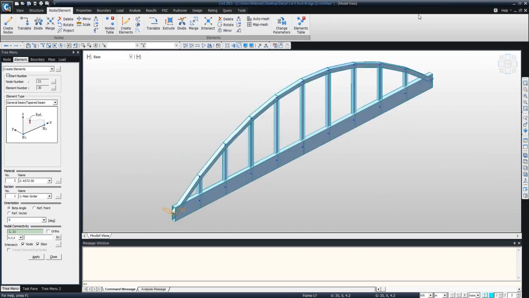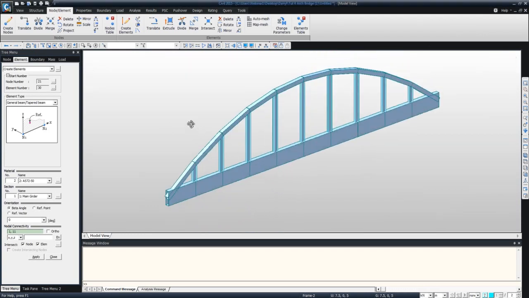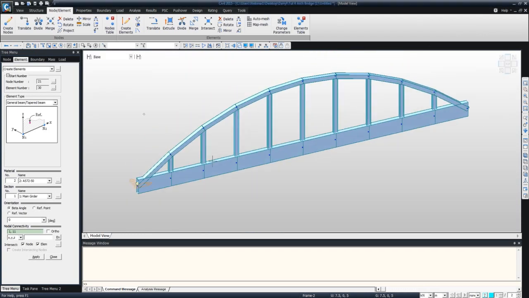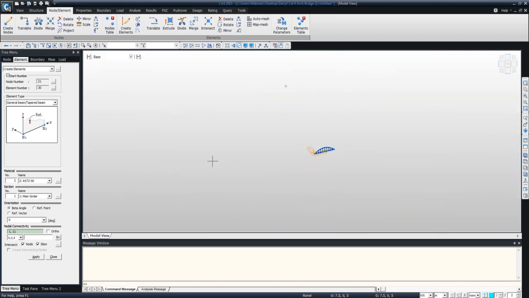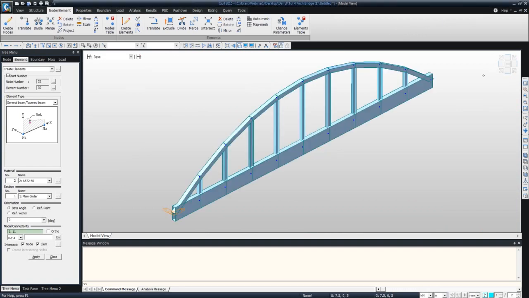Okay, and this is the isometric view. And by the way, if ever at any point you want to rotate your model, just hold down the control button and then use your mouse here to use the rotation. And then also, if you use your scroller on your mouse, you can zoom in and out. Okay, so let's say I lost it there. If you want to reset your view, just click on this arrow here to isometric, and it'll take you right back.